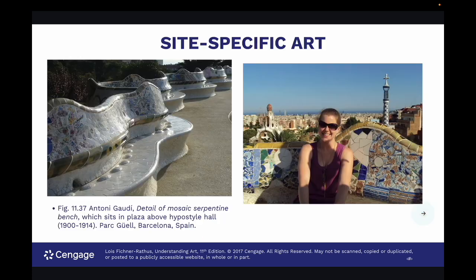It's just a place for the public to walk around and spend time. You have street musicians play there. It's a beautiful space. My husband and I went there when we were on our honeymoon, so there's a picture of me sitting in this space. As you can see behind me, the benches are all done with tiles and kind of recycled, broken pottery, things like that, to make all those mosaic benches.